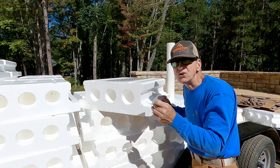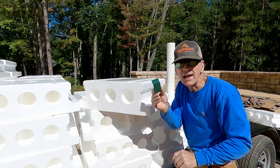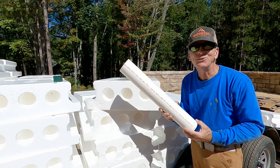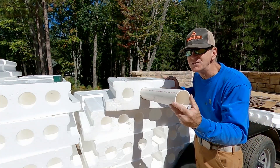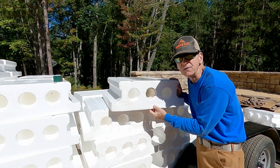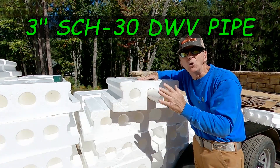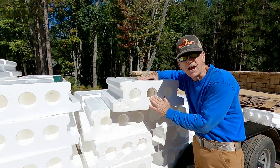The c-channel pieces are purchased from build block when you purchase the build deck forms — they come in two-foot chunks and you install them at the same time as the build deck forms. In my case I'm not using them because I anticipate the humidity will be excessively high in there, and any metal part with a scratch on it could rust within three, five, or ten years. My solution is using schedule 30 drain pipe, which fits in really nicely and allows me to use a three-inch screw to achieve an attachment point. I'm installing these on the build deck forms that run down the center line of the root cellar for two light fixtures and conduit.